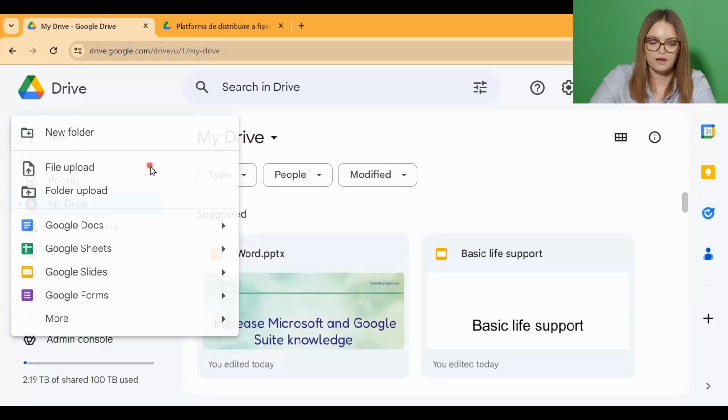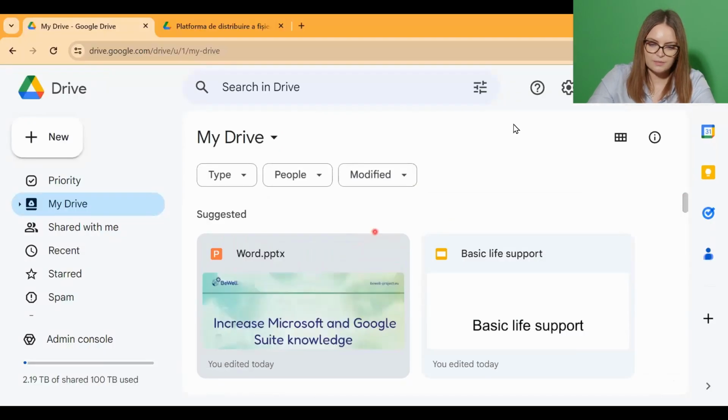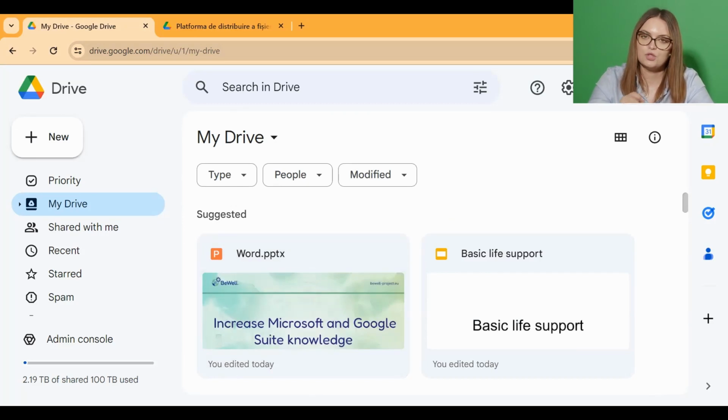If you go to File Upload, you can select from the files that you have on your computer. A useful tip is that you can install Google Drive on your computer, and you can directly save files into that, which will synchronize with the online version.